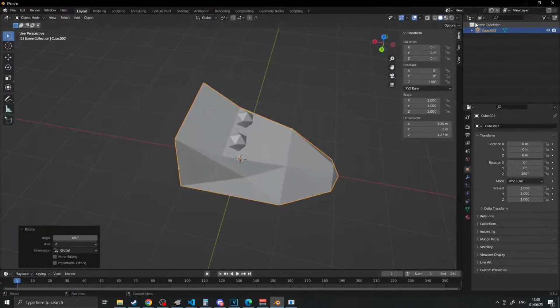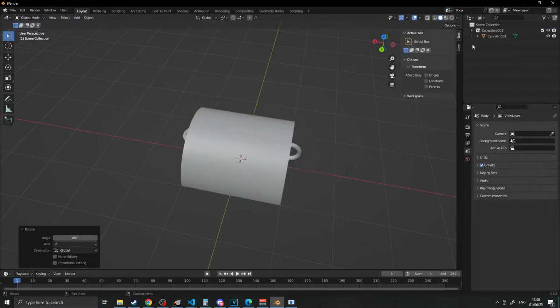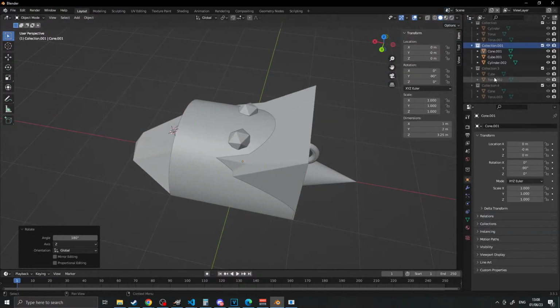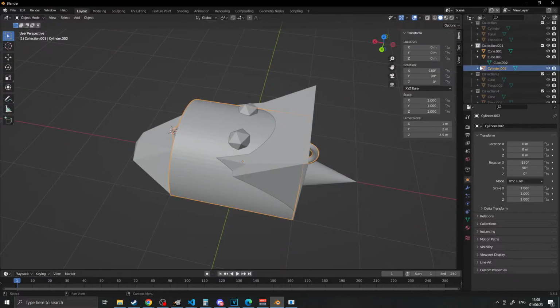Alright, well. Let's go back to, like, scene. Are these clones? You're cube 3, but you say you're cube 2, so I don't think they're clones. I think they're copies. Aren't they? What are you? You're cube 1, cube 2. Yeah, so it needs to be cube 1, cube 2, and cylinder 1.